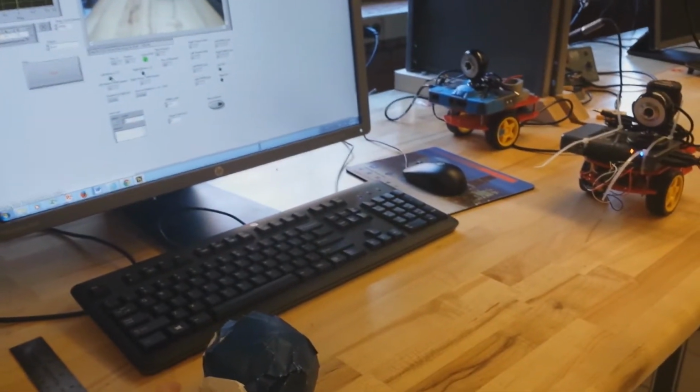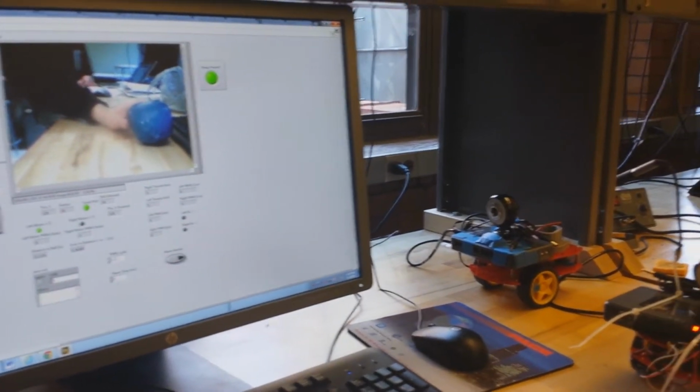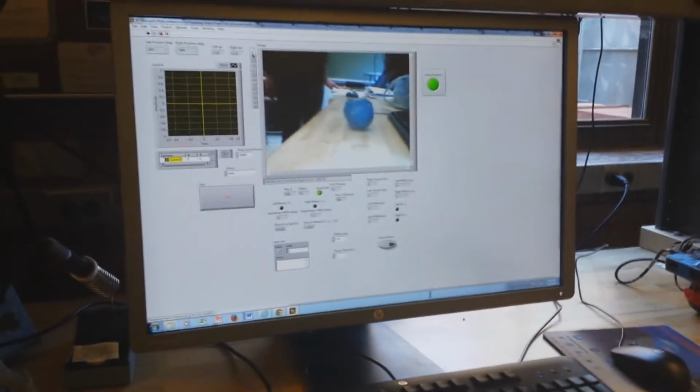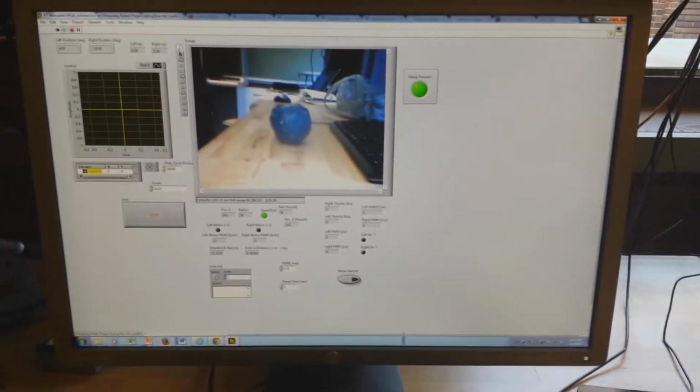So I will move the ball, and it should track it and realign itself. And well, it might be okay. So it's slightly off. That's because of the threshold. Oh, there we go. It fixed itself.